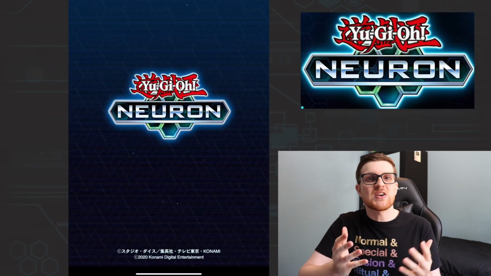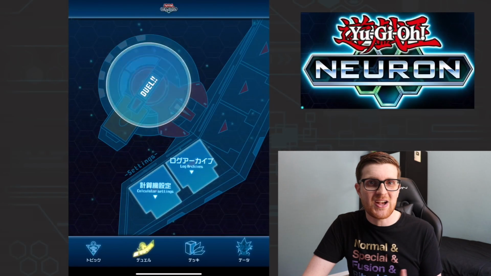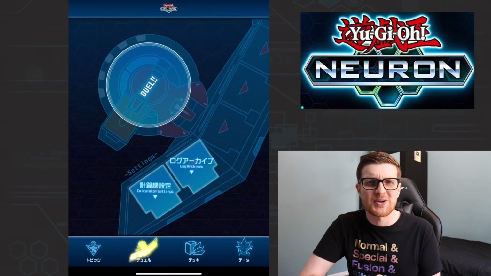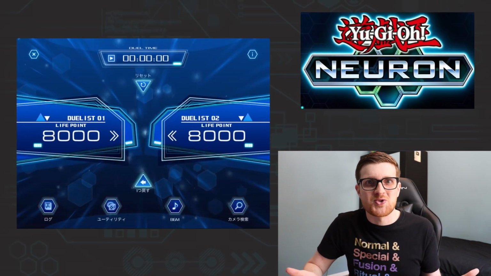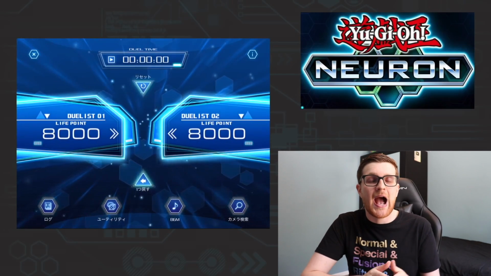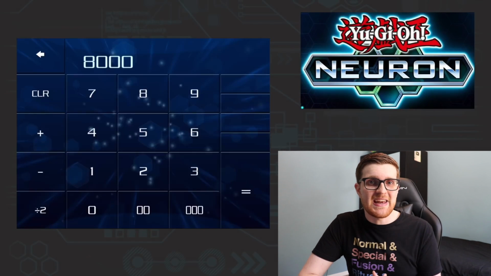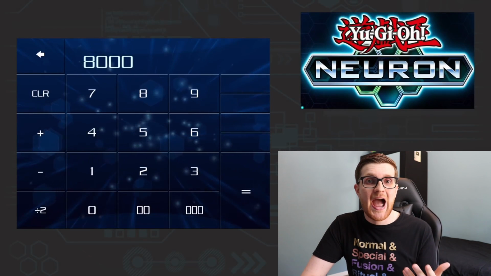So this app doesn't really have a ton of features, but the features it does have are very interesting. The first one is a calculator. Now this may not be too revolutionary, right? It's a calculator. So many people have already designed calculator-based apps for Yu-Gi-Oh! before, so what makes this one any different? Well, we're going to get into that, but first I want to discuss what this app can do.